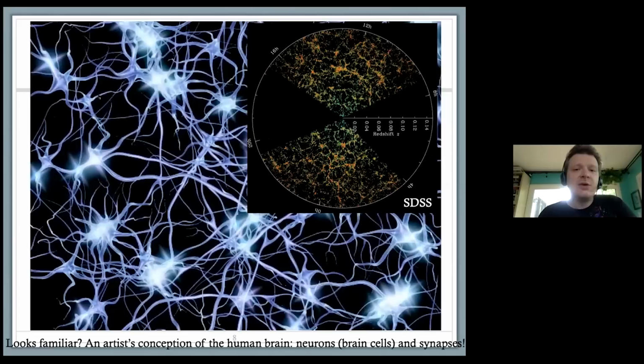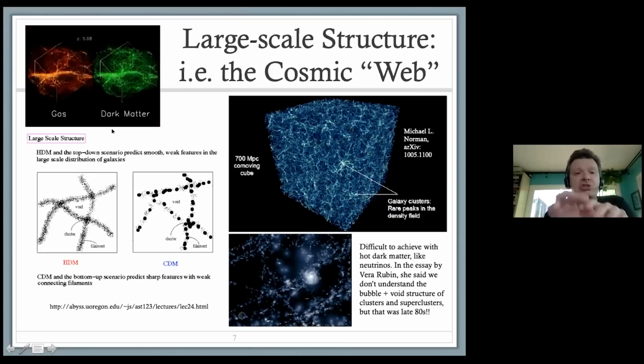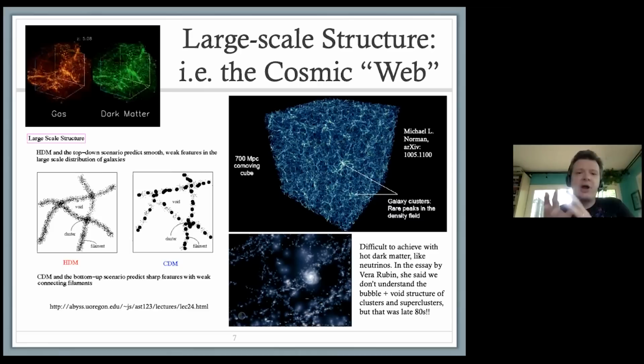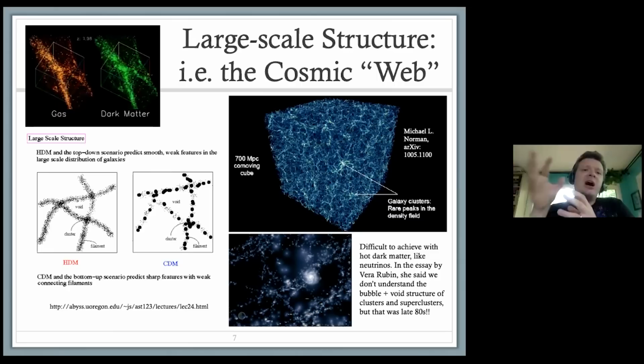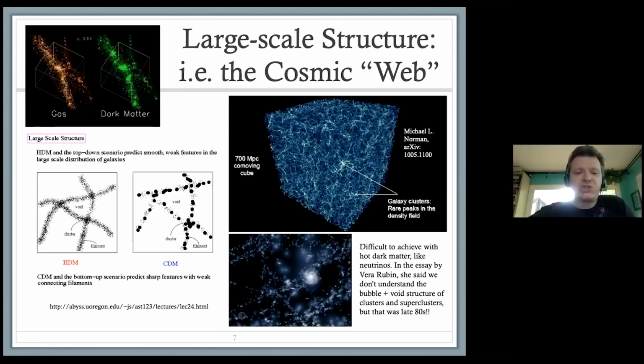Oh, there we go. Missing the play button. So what happens is dark matter on the right in green, it collapses into pockets gravitationally. It collapses into the primordial wrinkles in space-time from the beginning of time. And then it attracts ordinary matter, this gas and mostly hydrogen and helium, that collapses to form stars, black holes, galaxies.